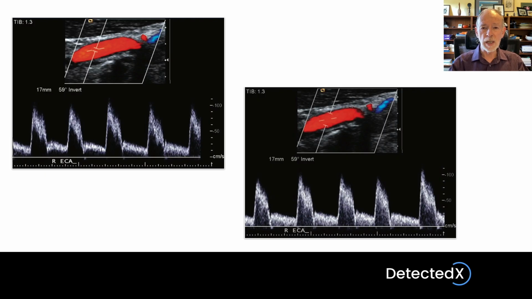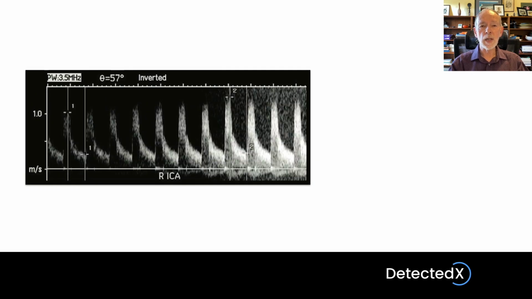This is because we're only seeing the higher velocities around the center of the vessel. Here, I've artificially increased the sample volume size so that it spans the entire vessel. Now we're seeing the full range of velocities, from the fast-moving blood in the center to the very slow-moving blood near the vessel walls. The result is the spectrum has filled in, and it looks very much like the pathological spectrum that you might get if you had turbulent or disturbed flow. So you should be careful to stick with standard sample volume size, because otherwise you may produce misleading results like this.